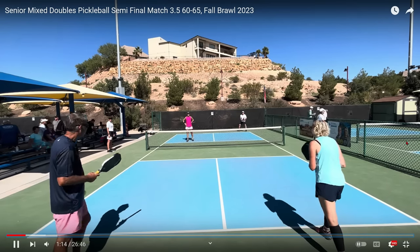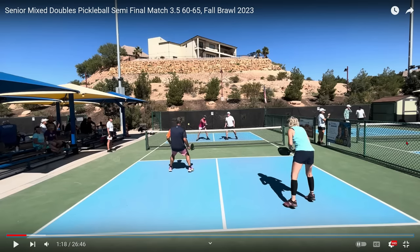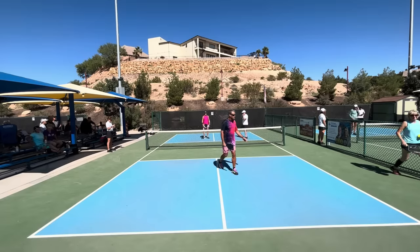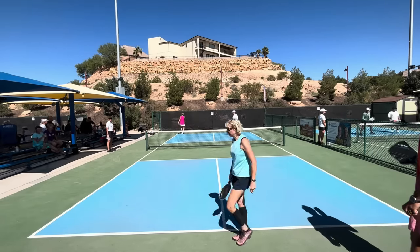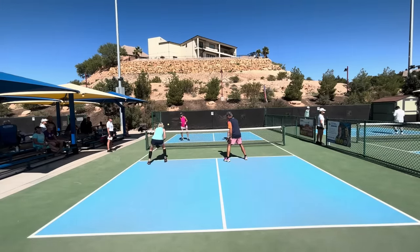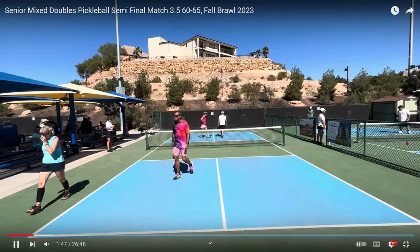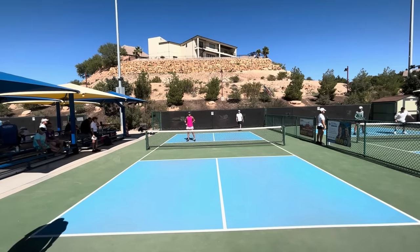Watch what happens here. Here's another mistake by the lady in the pink shirt. As this ball is going out — it is at her eyes — she hits it anyway. The gentleman in the blue shirt did a great job of getting that ball, and it is hit out of the court. Nice third shot drive, got the fifth shot reset into the kitchen. The lady in pink was very impatient. They were doing a really nice job of dinking, but she decided to try to speed things up. The ball was not hit high enough and she hit it right out of the court. The team in the near court has gotten off to a 4-0 start.